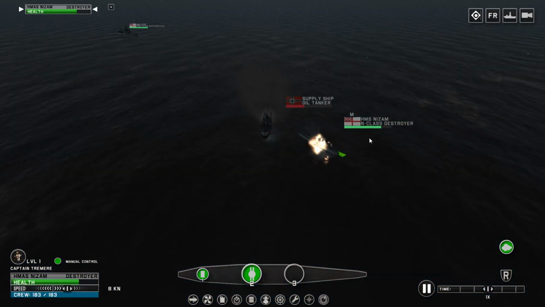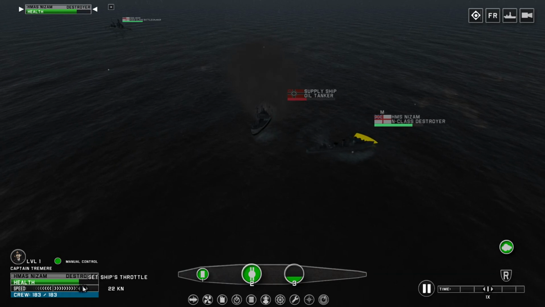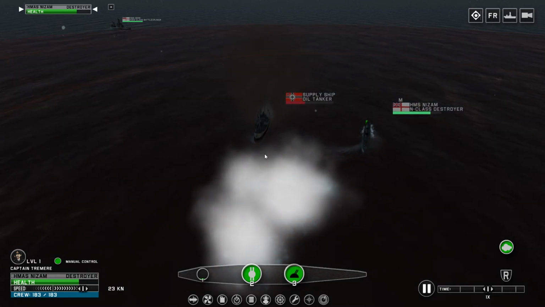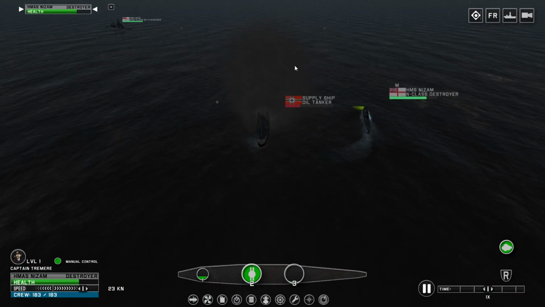Alright. I should probably mention, those things you saw before were depth charges, by the way. I was just throwing those at it. Ooh, depth charges. Very good at taking out submarines, as you may guess. Not particularly useful at all against ships, really, though.